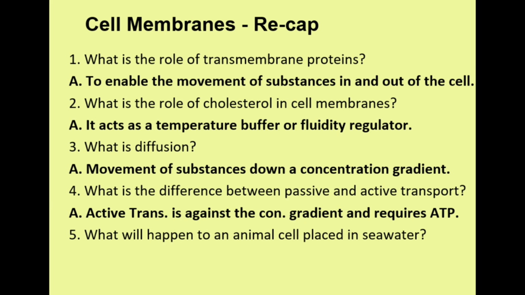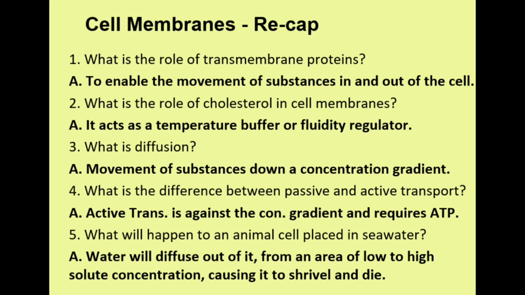And then number 5, what will happen to an animal cell placed in seawater? Well, water will diffuse out of it. Water will diffuse via osmosis, so it will move from an area of low solute concentration to an area of high solute concentration. And that will cause the animal cell to shrivel up and die.